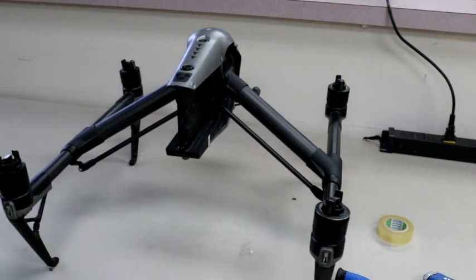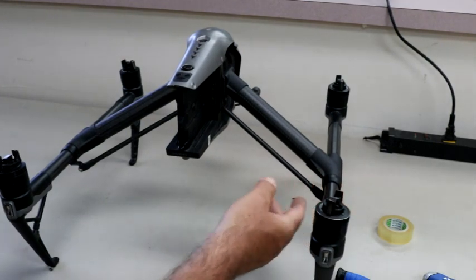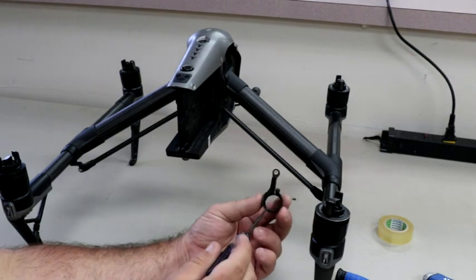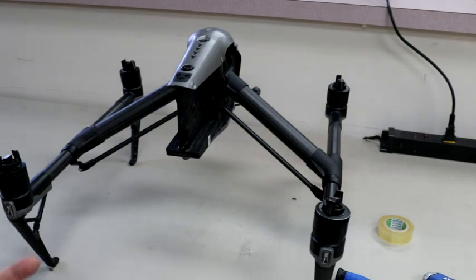This just came back. Actually, this is a customer who sent it in and wanted me to fix this for him. So even if you were to order a whole new arm, switch out the motors, all that good stuff, you're still going to run into an issue with it. And the issue is not with this bracket really per se, although it is a little bit. It's just the grooves inside of this bracket get worn, as well as on the arm itself, and I'll show you here in just a minute.